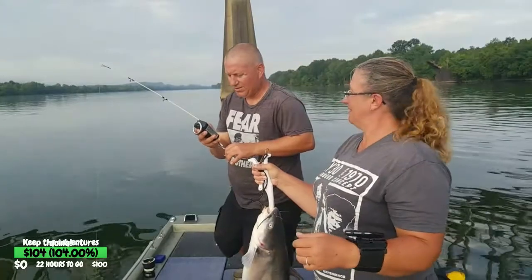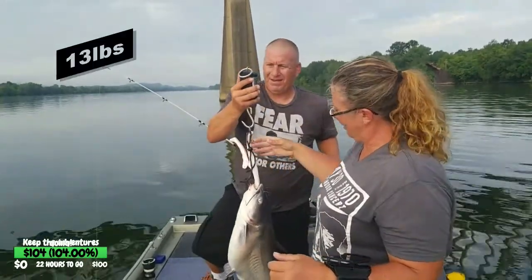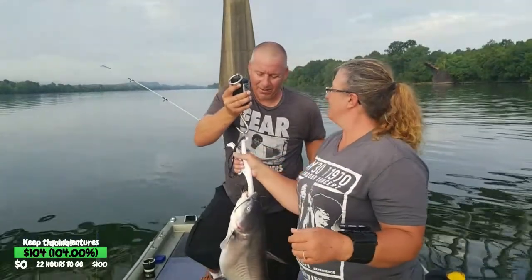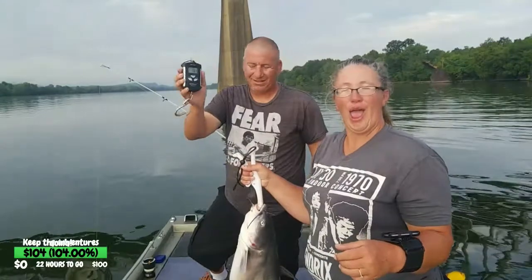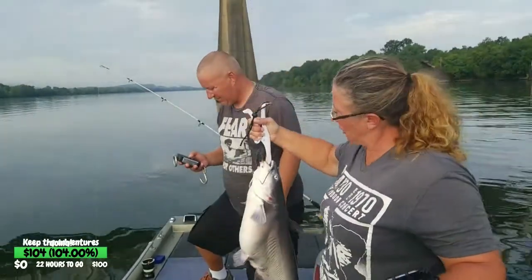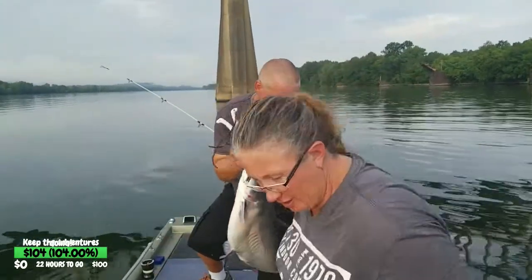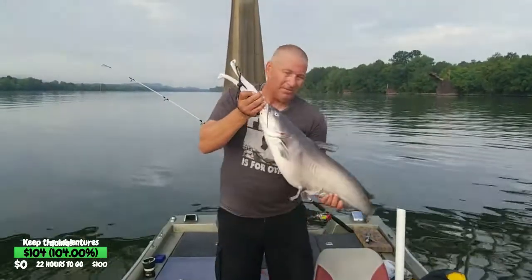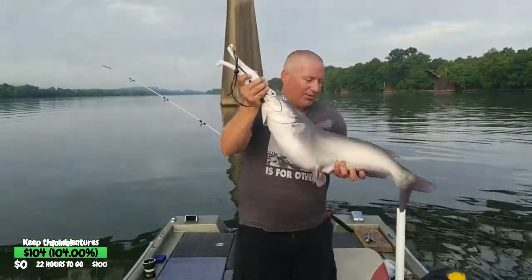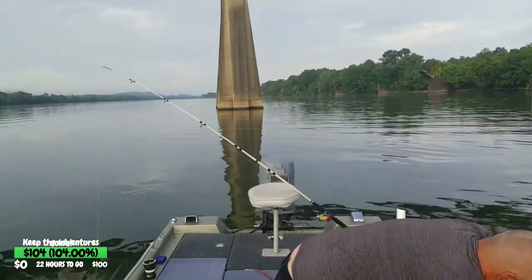If you guys are watching on YouTube, we're actually streaming on Twitch, and it's the Twitch chat she's talking to. So it weighs exactly 13 pounds after the grippers. Good guess. Exactly 13 pounds. Give me another quick hold up there. So this is the Tennessee River. This is Alabama, close to the Tennessee border. Nice, baby. Let him go, let him grow.